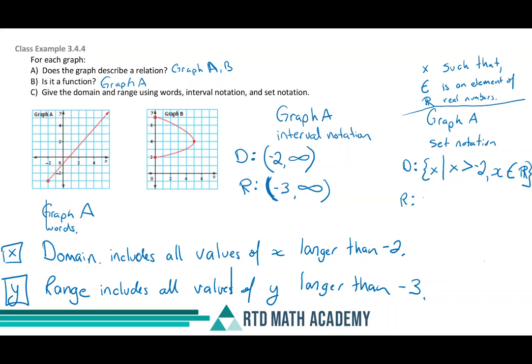Okay, so we're going to do the same thing for the Y. We're going to open up our squiggly lines. We're going to talk about range. So therefore, we're saying Y such that. We've already said that Y has to be greater than -3. Notice I don't have my equal sign. It's the same as my round bracket, right? It's because there's an open dot over here. And then I'm going to say Y, because it's a solid line, is an element of the reals.